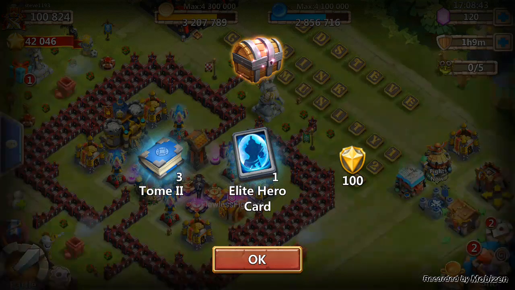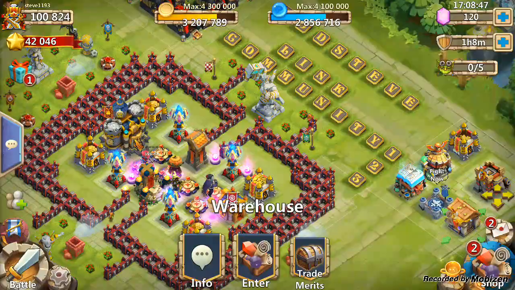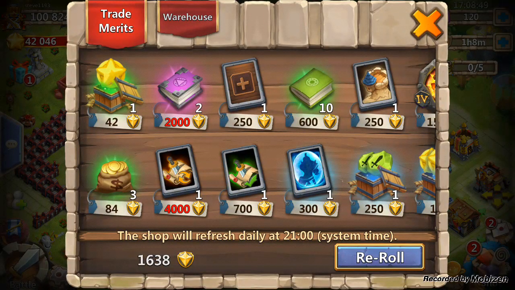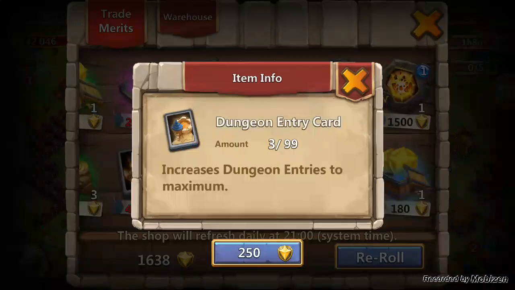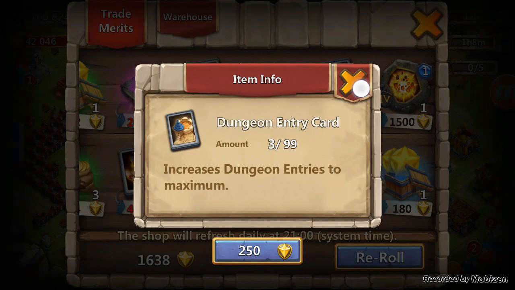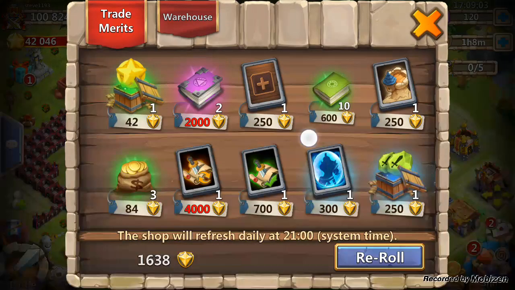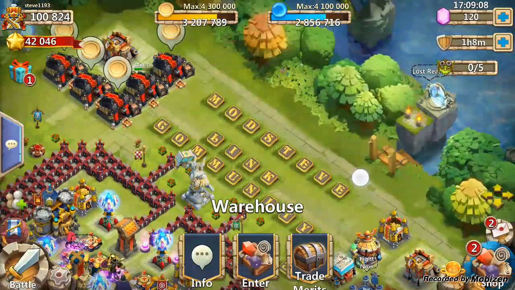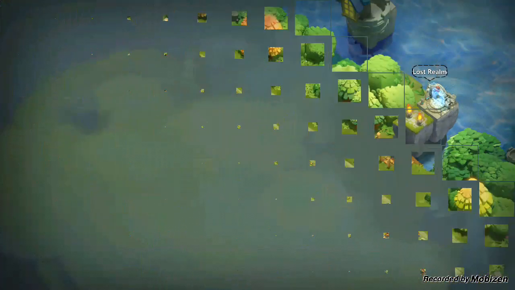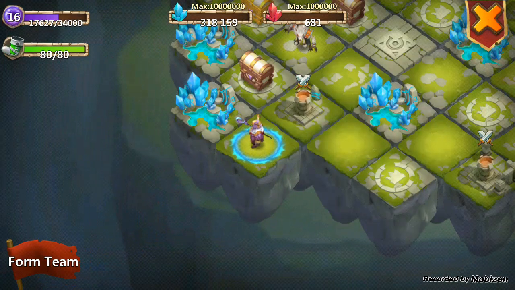And 100 merits. Those 100 merits come in really handy because we can go to the warehouse and trade merits for important stuff like more books or dungeon entry cards where we can go into the dungeons a little bit more often, or we could even buy crests. Crests are super helpful, very, very important. We use crests when we go into the Lost Realm. This game mode will open up when you reach 10,000 might.